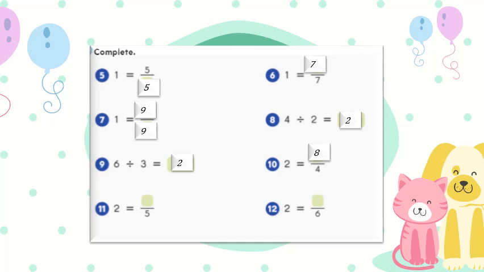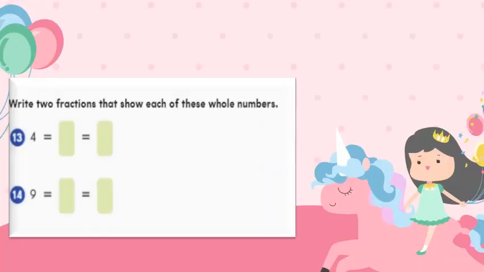Now let's imagine and make sure whether this is correct or wrong. I have 8 candies and I will distribute them among my 4 friends. First, I will give each one of them one candy. I will still have 4 more, so I will give each one of them 1 more. So each one will take 2. So yes, 8 divided by 4 is equal to 2. Here I said, in order to find the numerator, multiply the quotient by the denominator. 2 times 5 is equal to 10, so 2 is equal to 10 over 5. 2 times 6 is equal to 12, so 2 is equal to 12 over 6.